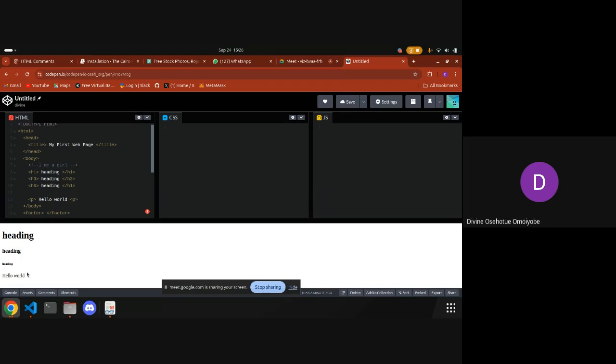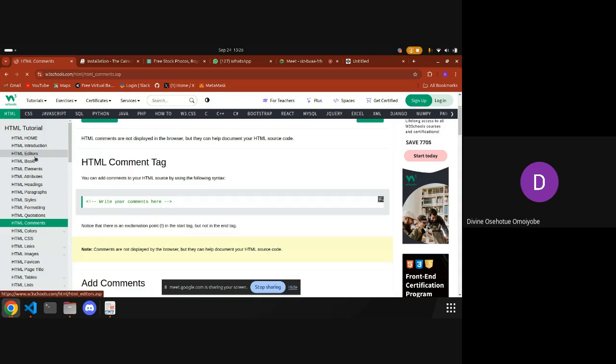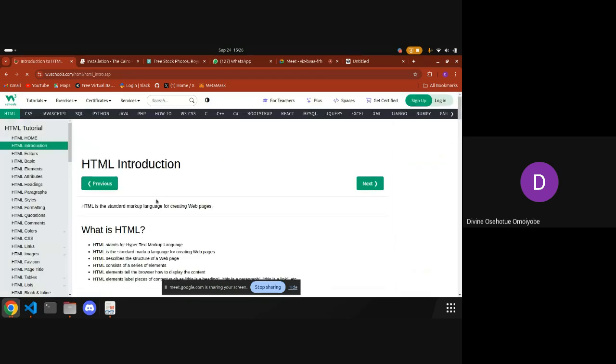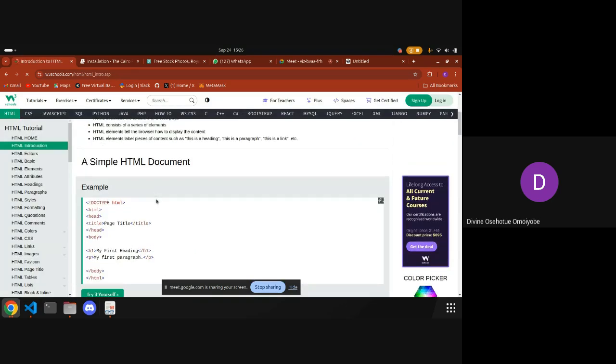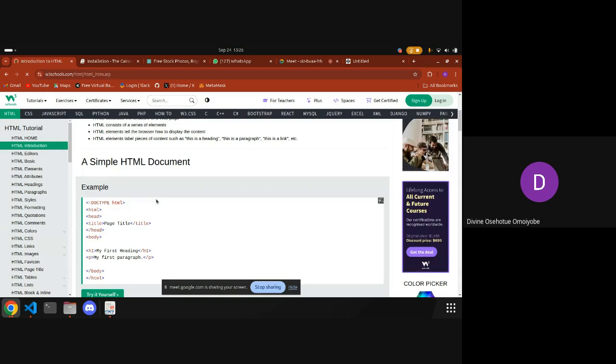HTML gives information to browsers. Browsers view these things. You'll be looking at how it interacts at the end of the day. But it is important that if you want it to be seen as a header or a paragraph, you specify it by using the p tag. Okay. So we have other tags. There are a lot of elements, a lot of tags in HTML, and we cover them to the best we can.